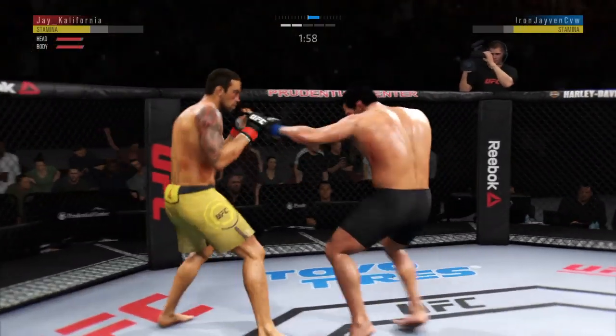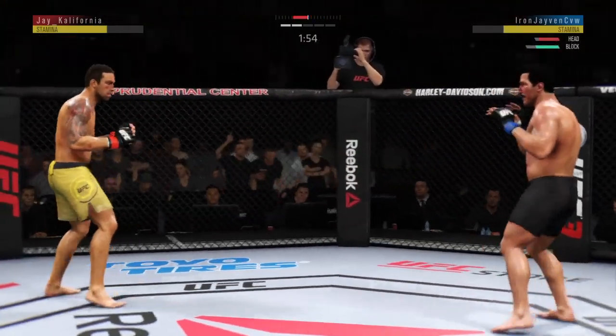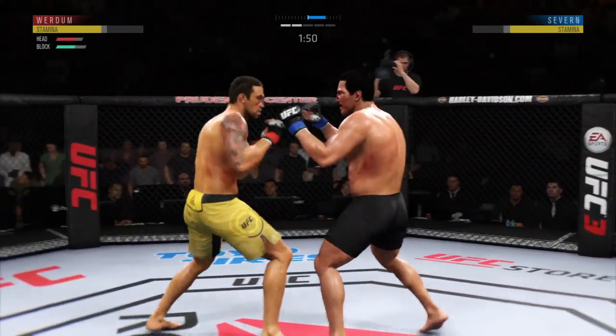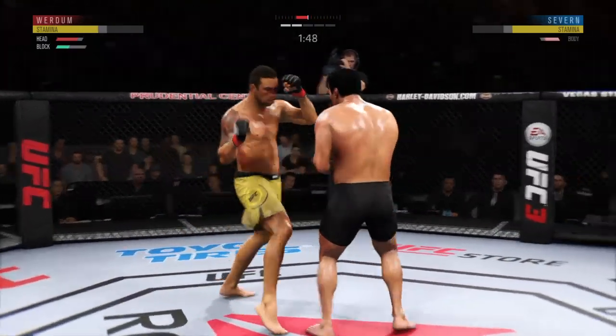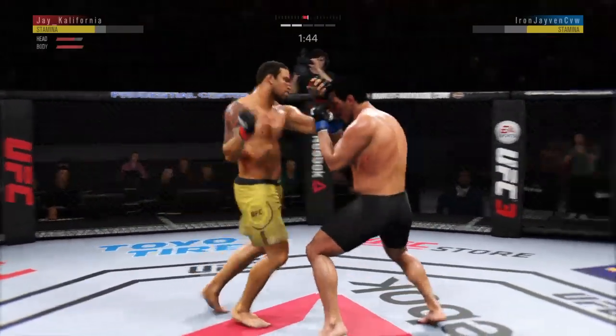Doom's all sorts of bruised up on his body. That is going to hurt something fierce tomorrow. Oh, man, defensively leaving a lot to be desired there. He moved right into that hook. His head was wide open and there for the taking. Let's see if he can make some adjustments here moving forward.